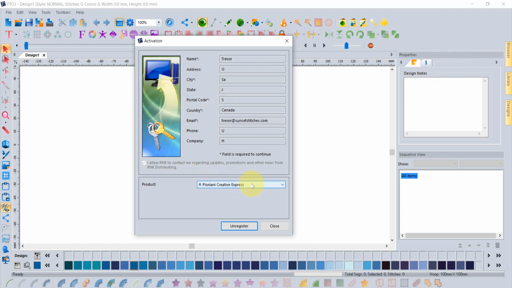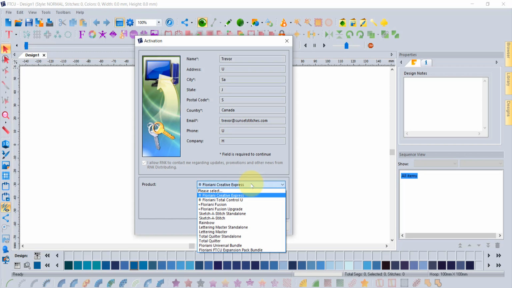All of that said, if you purchase any Floriani software, you would come to this list and choose the program that you purchased, whether it be FTCU or Sketch-A-Stitch or Lettering Master or Total Quilter or Rainbow, or even there's a few bundles down at the bottom like the Expansion Pack bundle and the Universal bundle. Those were special ways to purchase the software.